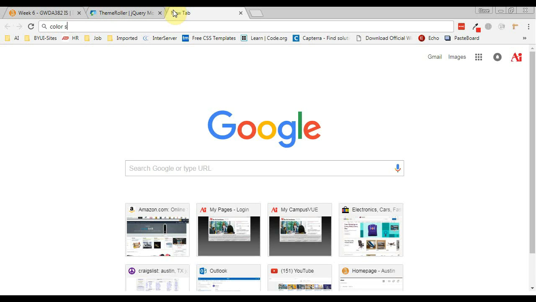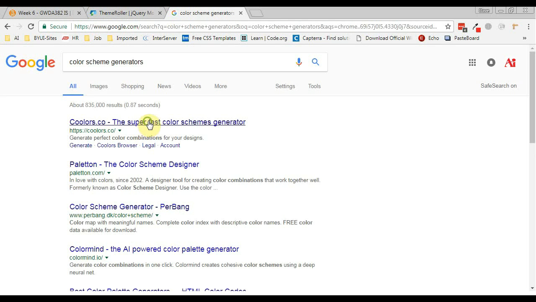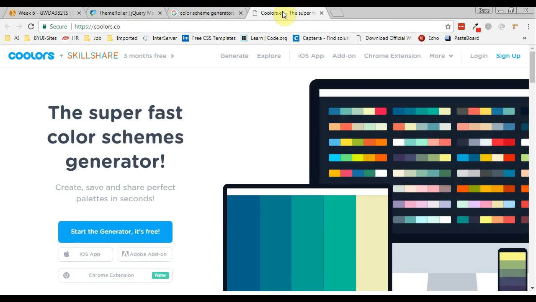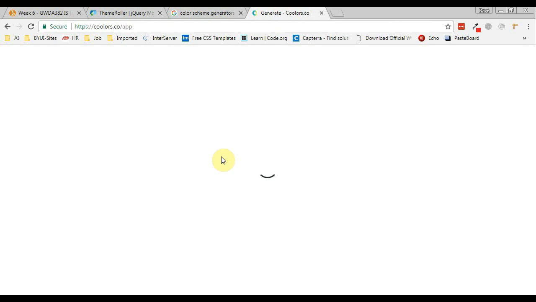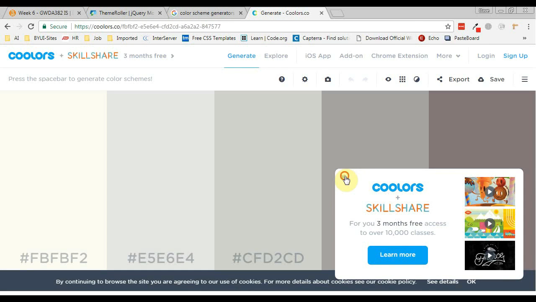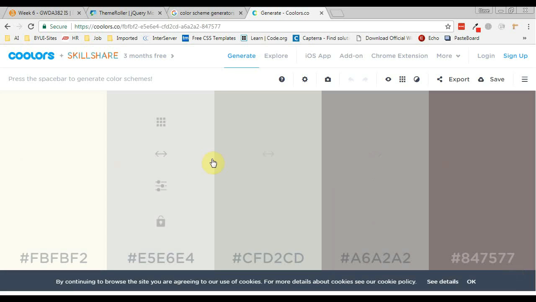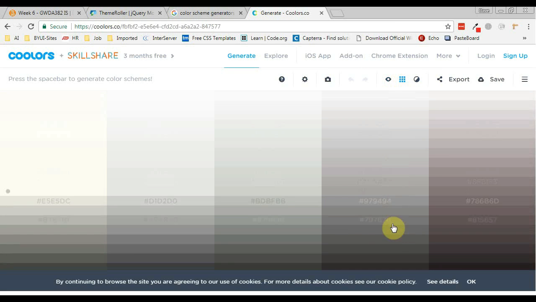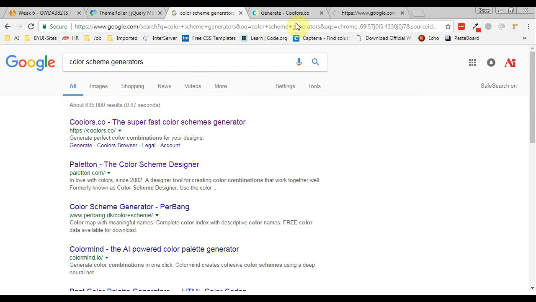I know I've seen some of you guys use these, but you can go to color scheme generators, there's a bunch of them out there. You can come in here, start the generator. Oh, junk, I don't want that tutorial. You can come over here, start grabbing some color schemes. I haven't really used this one. Wow, that's kind of cool. But you can get the different shades. It gives you the hex values, so you can use these. I know this one's pretty good. I've used this one before.